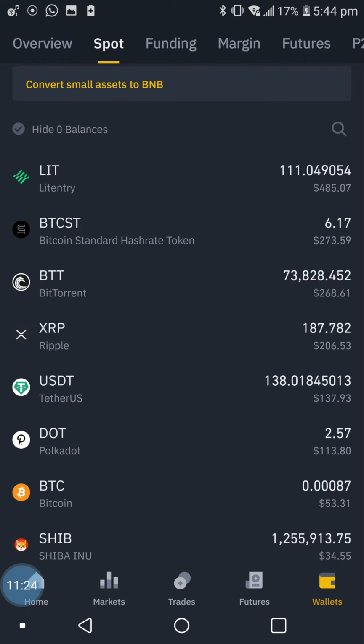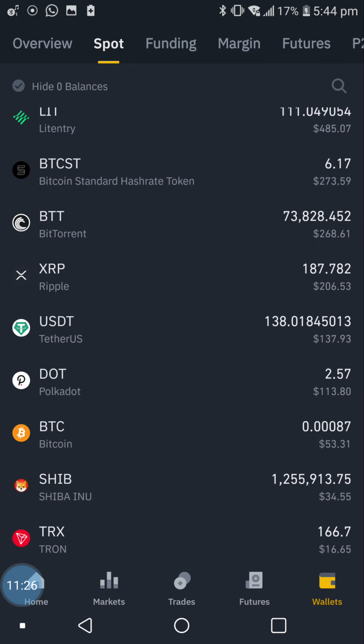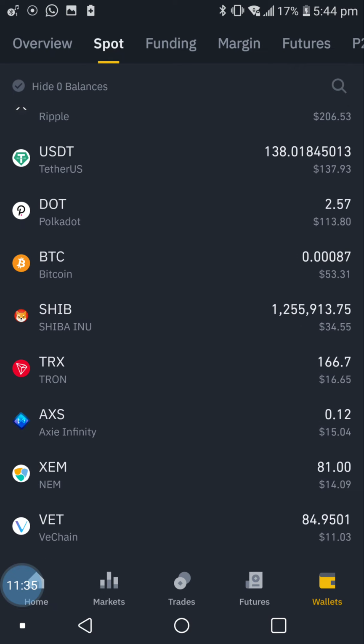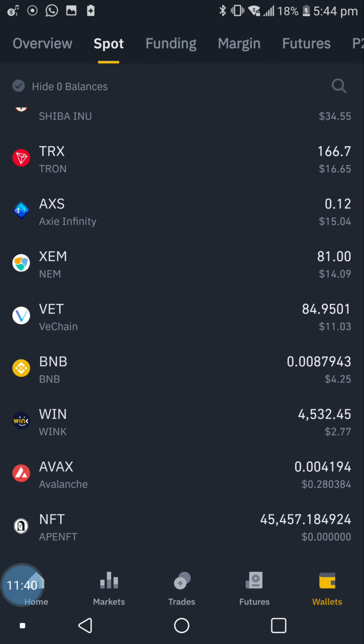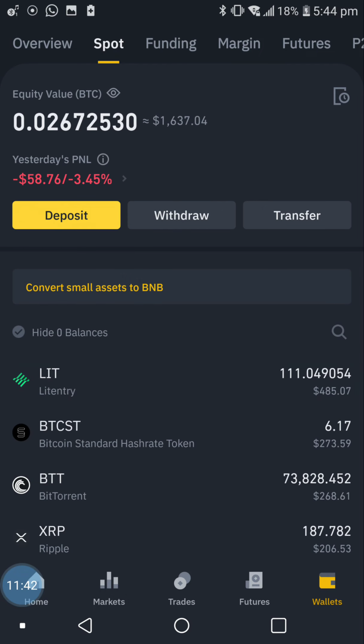All these trades are currently active in the Royal Q app, and you can also initiate your own trades alongside the trades that are happening on the Royal Q app in the same Binance account. You can see all the trades I currently have. Right. So that's it about the connection.